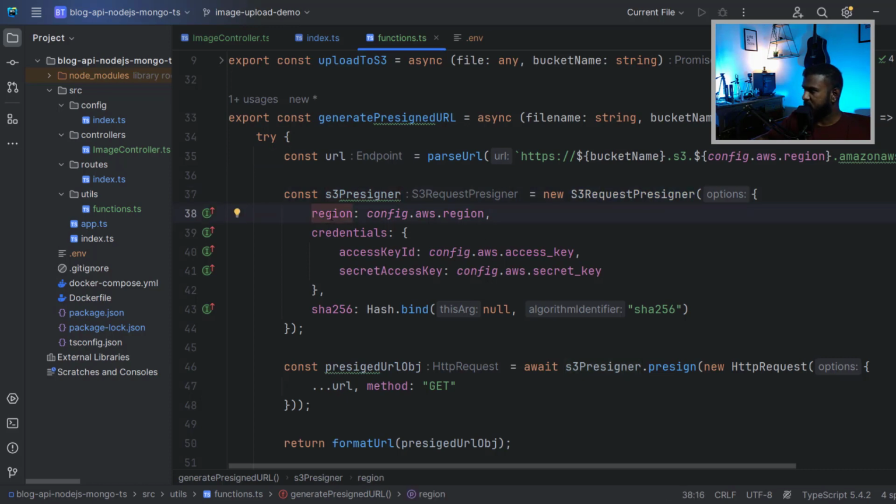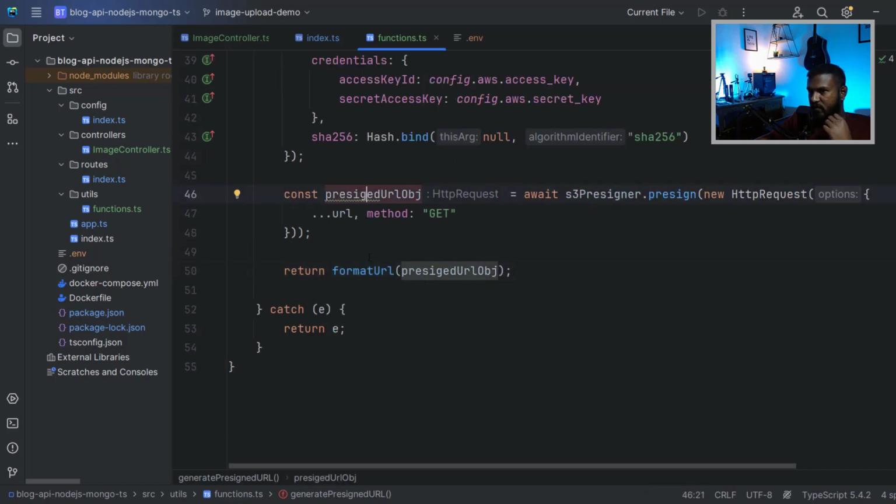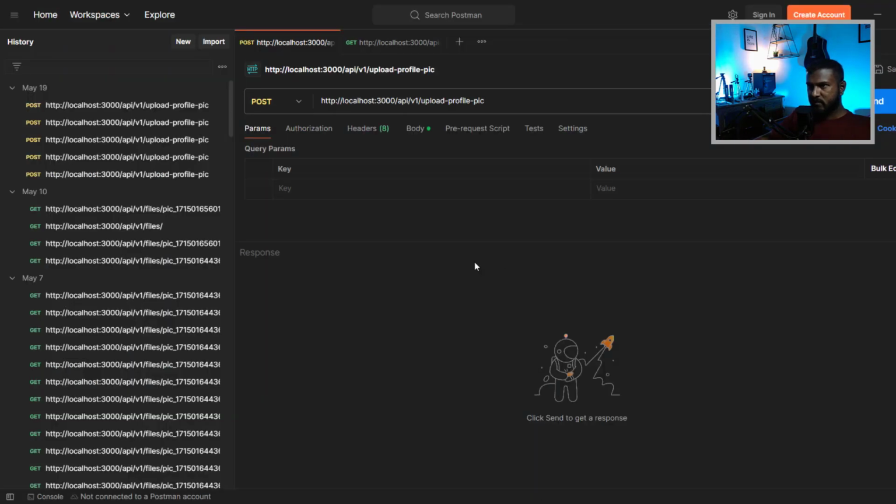We pass region, then the credentials, and also this hash. Then we call this presign function, just like this, and we return this presigned URL object with this formatUrl. So let's test this with Postman.